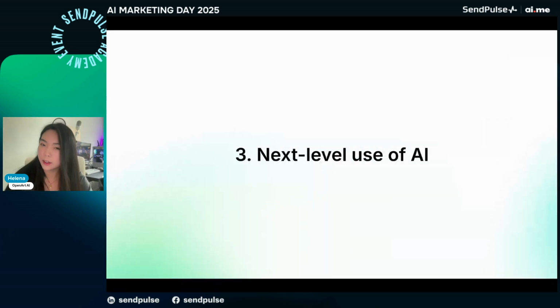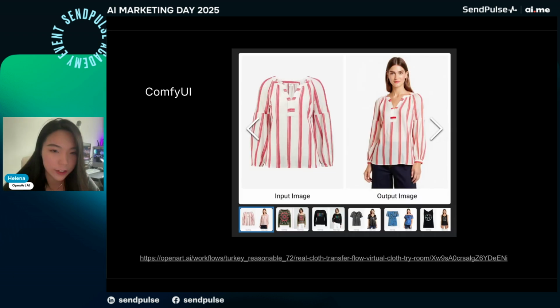And now I think we're ready for some more next level use of AI. This is going to look a little bit techy, but it's actually a lot easier than you might think. It's something called ComfyUI, which is a framework you can use to develop a lot of image generation flows. By that, I mean you can combine a lot of technologies that are available to you, probably developed by other people. They work in different nodes, and then you can combine them.